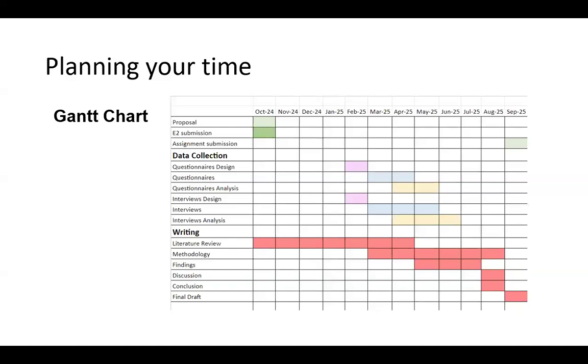You don't want to leave everything to the last minute. And even though you feel that you've not left everything to the last minute, sometimes it gets like that. And so you need the Gantt chart in this proposal that you're going to be sending in as well.